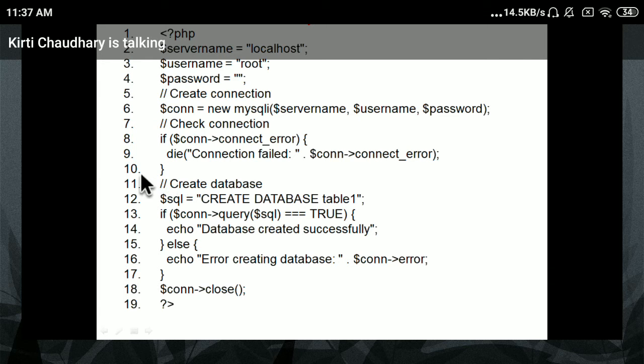So up to line number 10, the connection is created. Later the database is created: SQL equal to create database table 1. So table 1 is created.